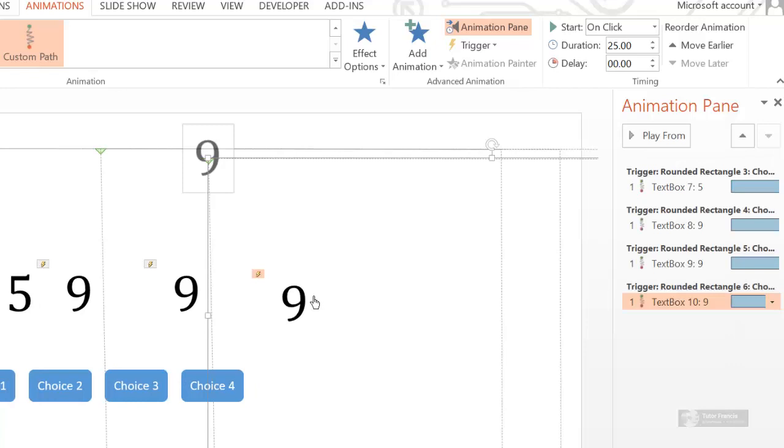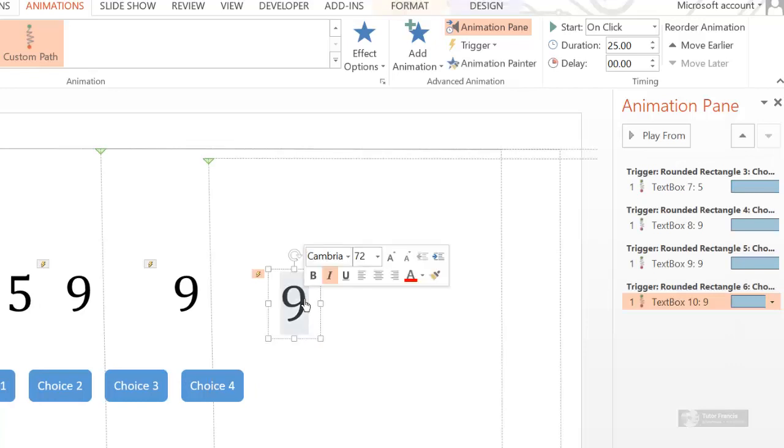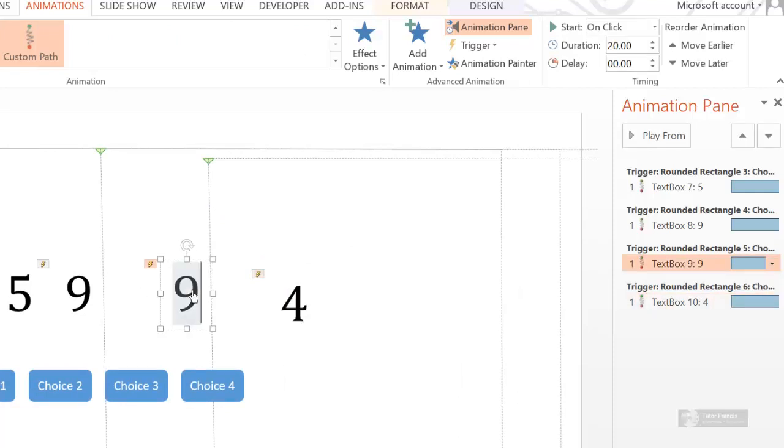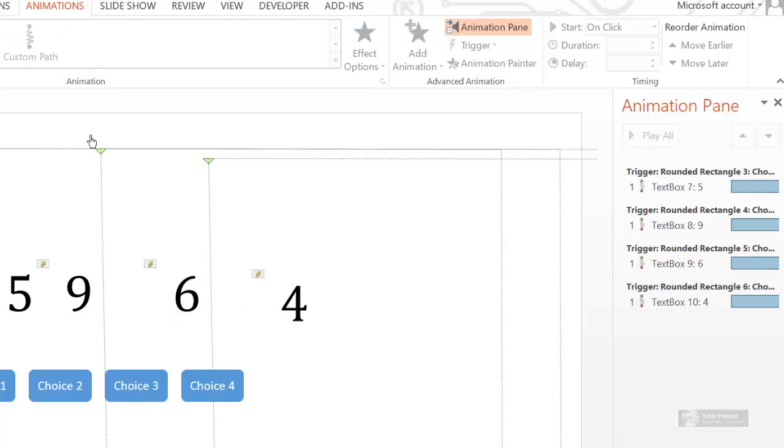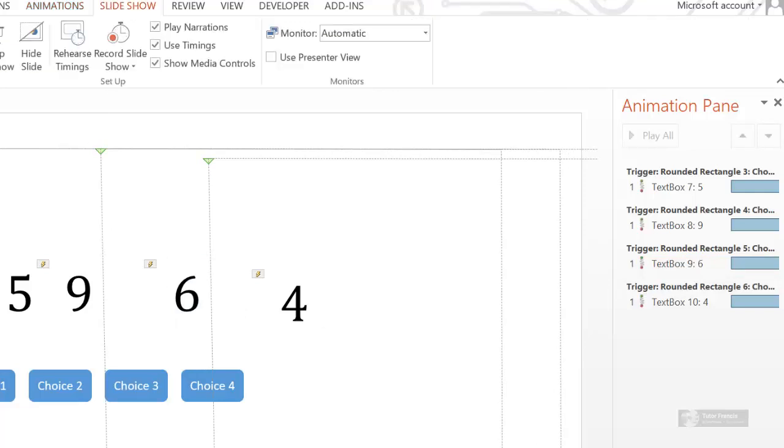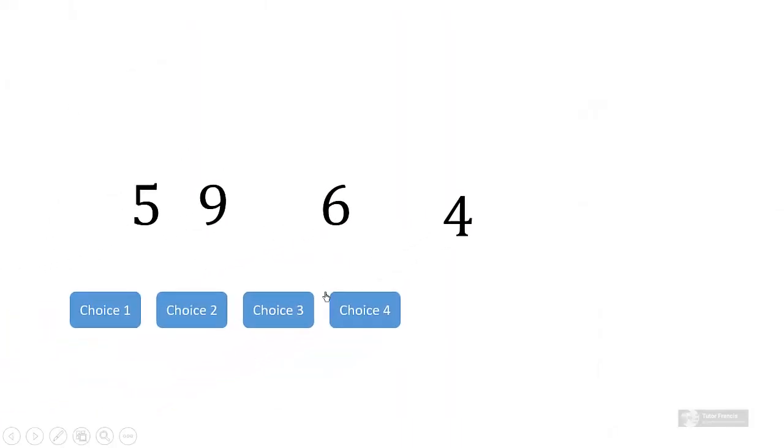Now I can change these numbers to any number. So this one is 4. This one is say 6. We can do negative numbers as well. Great. So now let me go to slideshow and check if everything is working fine. Choice 4.